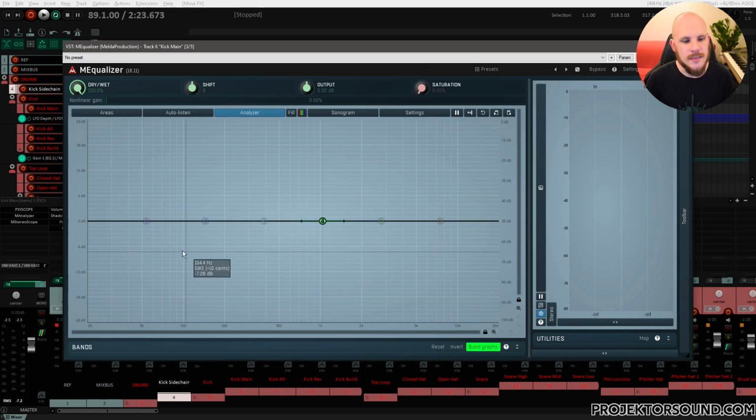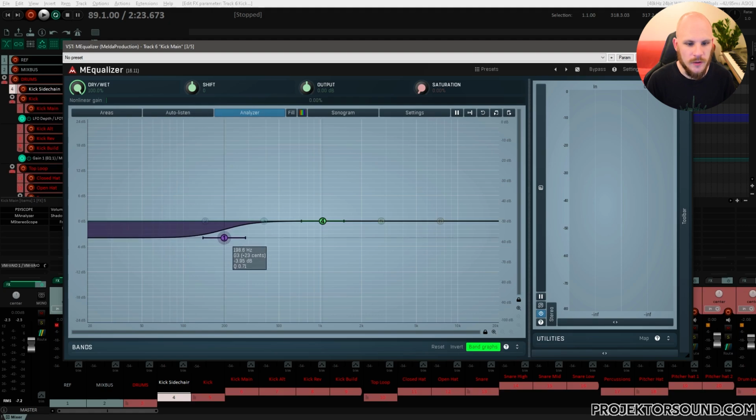A plugin that doesn't really need that kind of feature though is Bark of Dog 2. Again, for this example, we just need to do a little bit of modification. Here we are on the kick channel, and what I'm just going to do is remove some of the lower frequencies. Let's set it to around 200 Hz, and let's go maybe like -5 dB for this example. This is again just emulating the fact that maybe you're missing a lot of those frequency areas and you just want to introduce a little bit more.